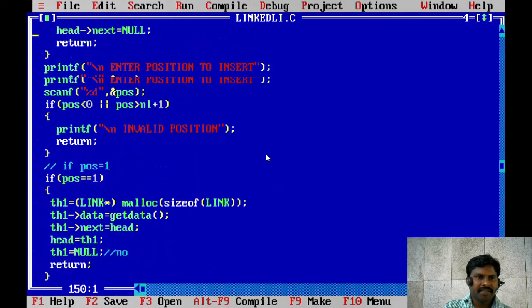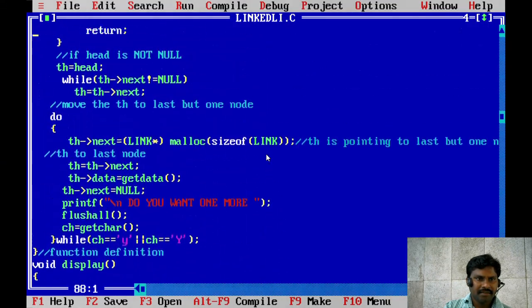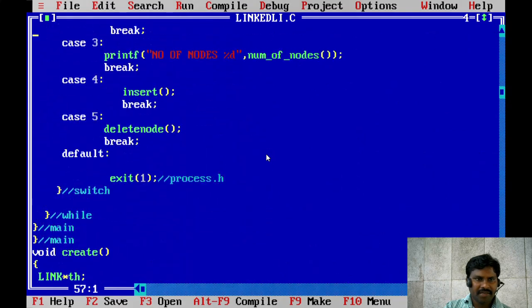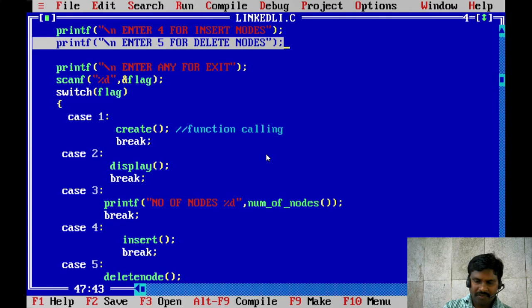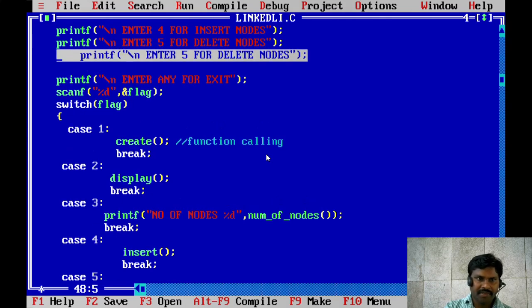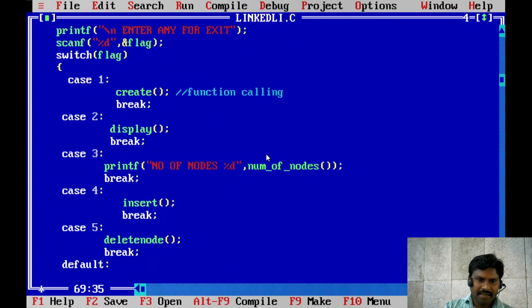First in the main method or main function you have to write, copy, control insert, shift insert. So enter 6 for reverse nodes. A flag value is 6, then case 6 is executed.